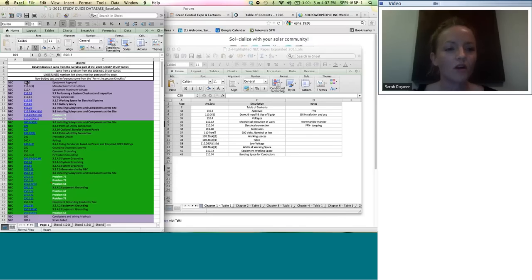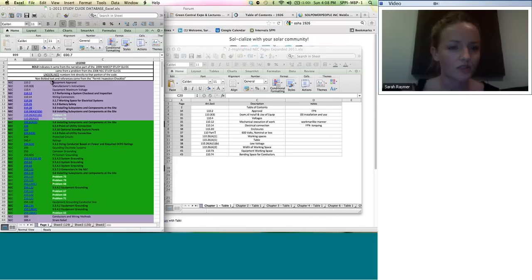This document, first of all, was put together by Richard a while back and based on the 2008 code, and I modified it and cleaned things up to go with the current code that we're working with for this exam, the 2011. So this first column here just claims that it's from the NEC, accrediting where we got that information. The second column is the article number. The third column is a reference to what that has to do with.